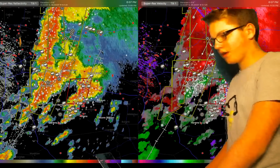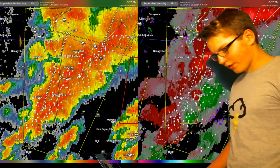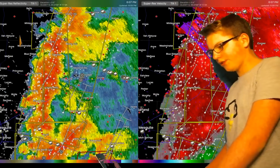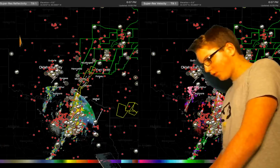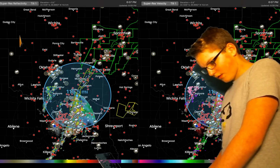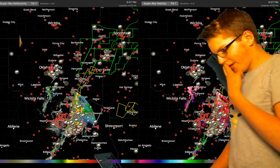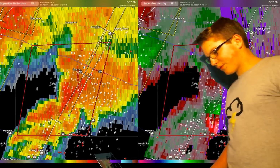So we're gonna head off a little bit west here until we have an update on the warning there. So we have this entire area here with severe warnings. I can't even list all of the areas included there. This entire squall line is severe warned for like 115 miles in one way and another 150. Yeah, it's about 230 miles of severe thunderstorm warnings there. So a pretty big amount of severe thunderstorms there.